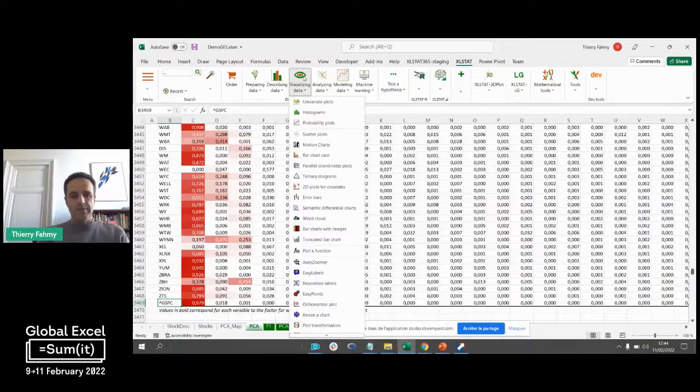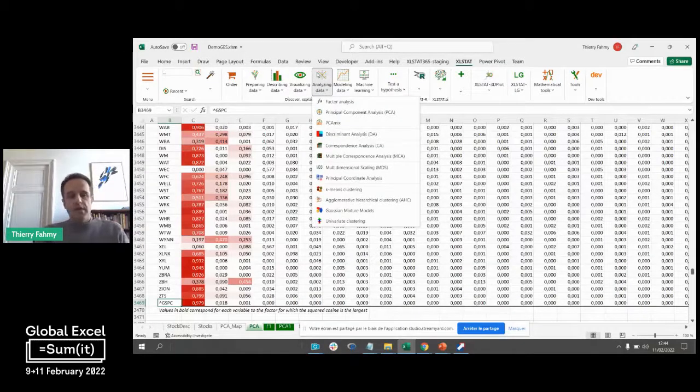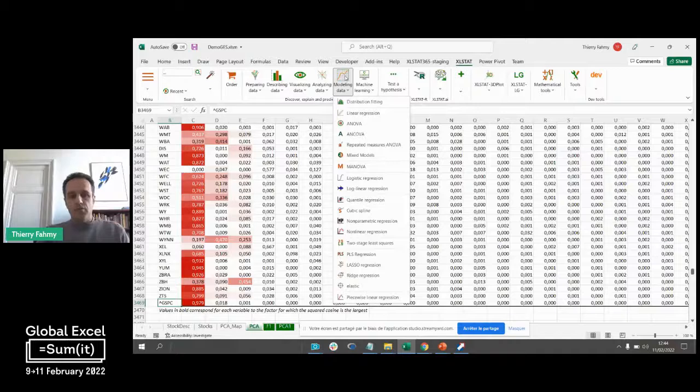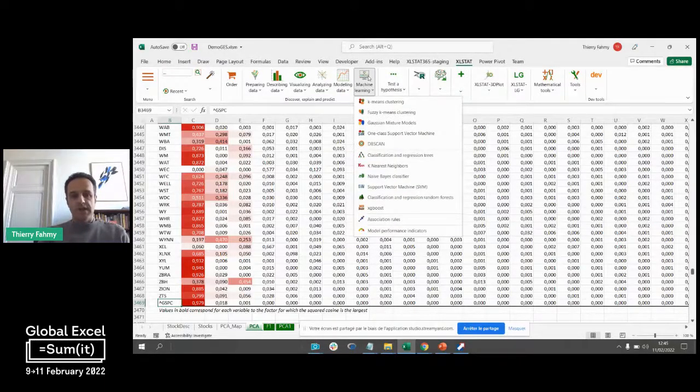We have built many nice little features to visualize data, to either avoid you from programming in VBA, things that would allow you to automate the creation of charts, or sometimes it's also things that are not possible to do with Excel except through complex programming.